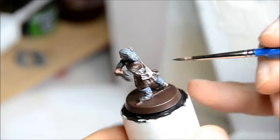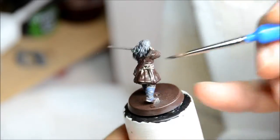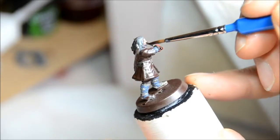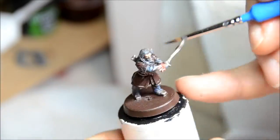And let's see, do I do the skin? I don't quite remember. Oh, no, but I do the hair. So yeah, there's the hair, and I'm painting right around the edge of the skin to help differentiate that a bit more.